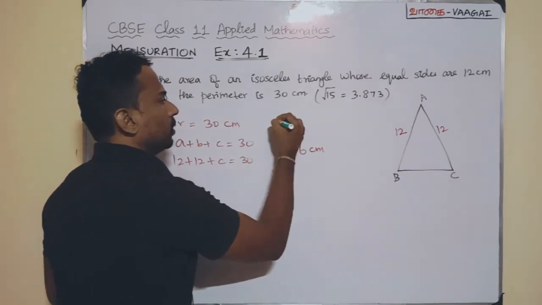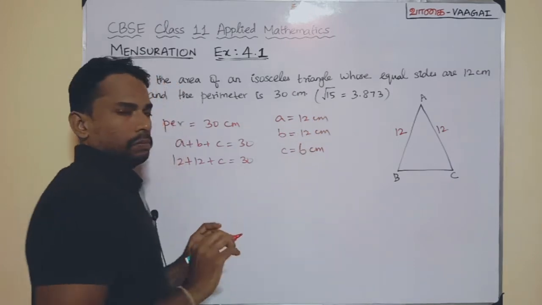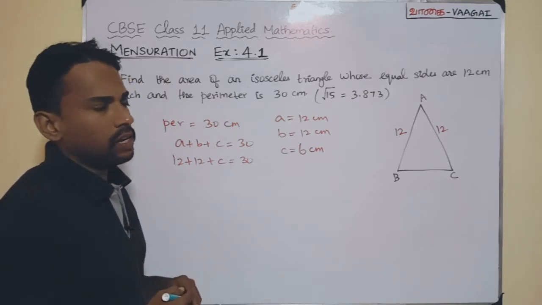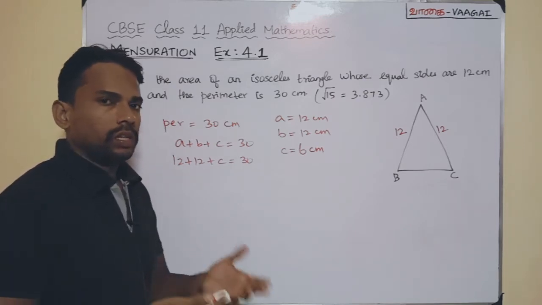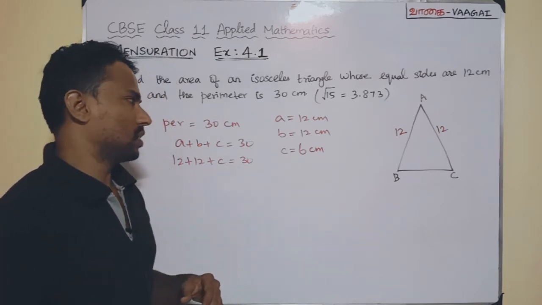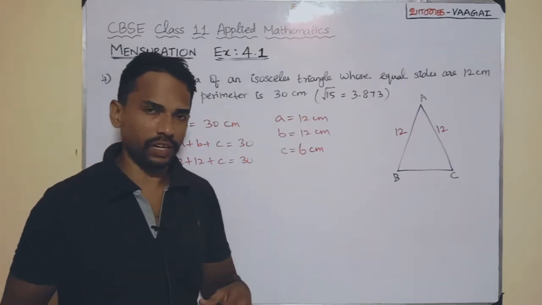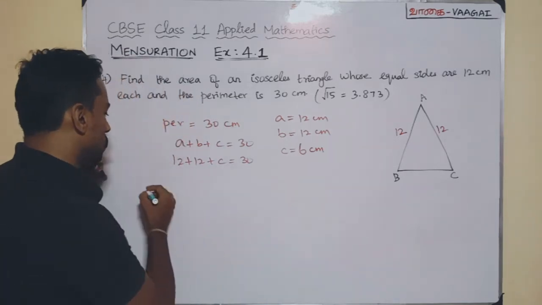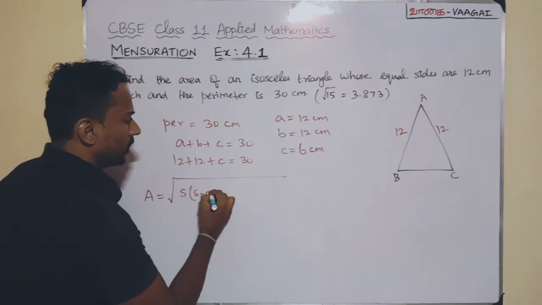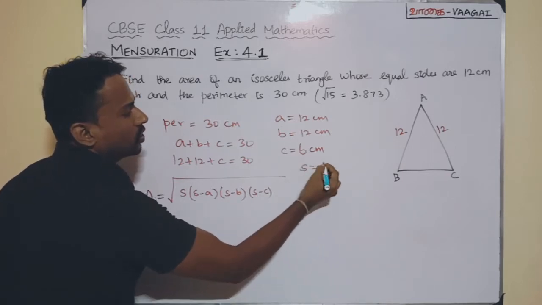Okay. So let me take them to be A and B. So 12 cm, then 12 cm and 6 cm. So let's take it this way. Fine. Okay. And the next point is we need to find the area, right? So let's again use the semi-perimeter formula, I mean the S formula itself, to get the area of this triangle, because here also the three sides are given, right? So we have readily available the three sides of the triangle, so we can better use that same formula itself. So area is equal to square root of S into S minus A into S minus B into S minus C. But here we need to find the value of S first, so we'll quickly calculate it.